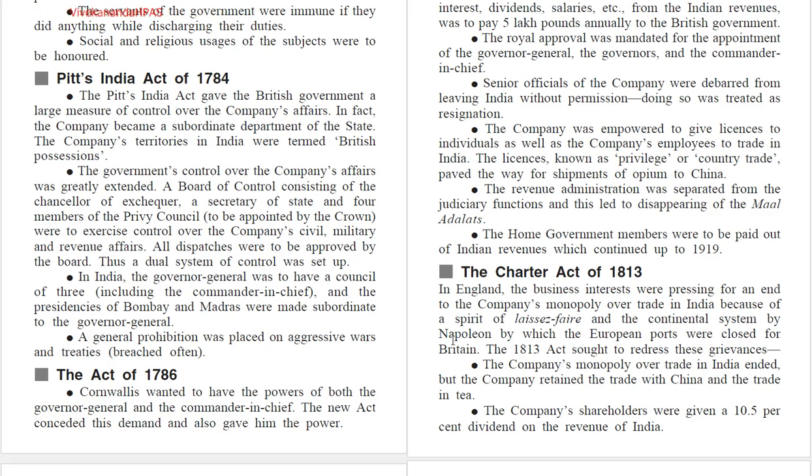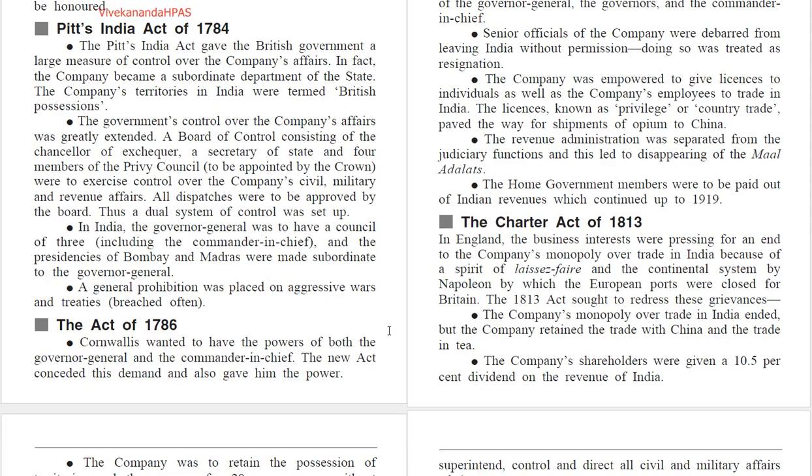देन केम द चार्टर एक्ट ऑफ 1786. Now this was a special condition laid by Cornwallis. When Cornwallis came to India, he said that I will be Governor General of Bengal. Right now, he is still the Governor General of Bengal. And he is going to fight 2 major wars in India. So, he was a pretty smart man. He thought, and he has written in his biography, that if I had to control the commercial affairs, I should be given the power for the control of the military affairs and the civil affairs. Okay?